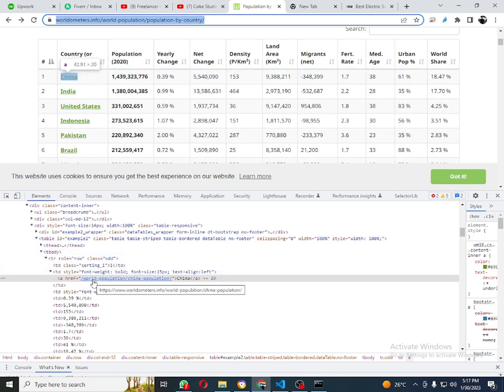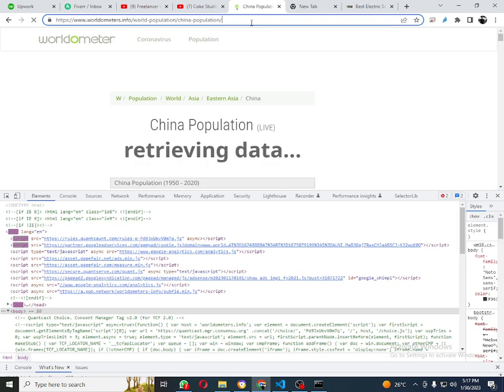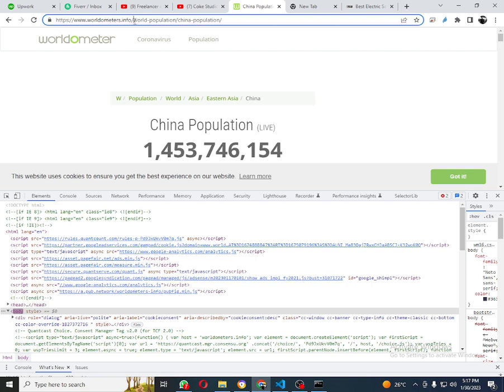Here we are scraping this link, right? But when we click on this China, we need this link to access this page. This part we are scraping, but this part is missing. This part is not coming. So what we have done, we copy this part.